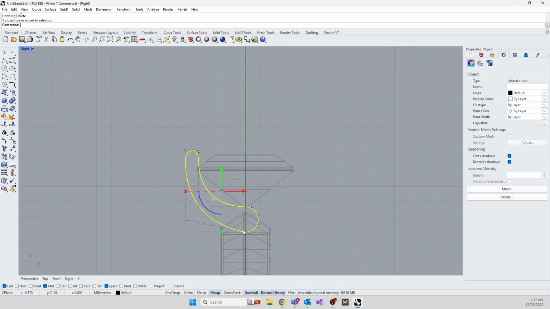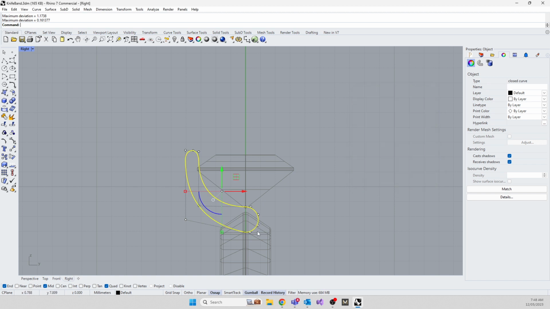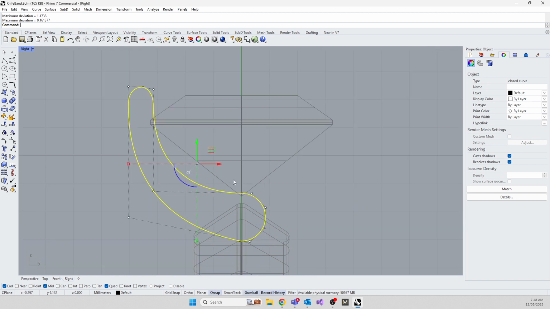Okay, I think the first point we're going to do here is rebuild this guy. All right? So let's rebuild it. We had 11 points, so let's go to 12 points. See what we get. That's no good. So a rebuild's not going to work for me either, so I'm going to cancel. Sometimes you just got to say it's good enough.